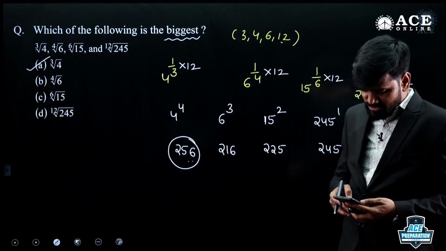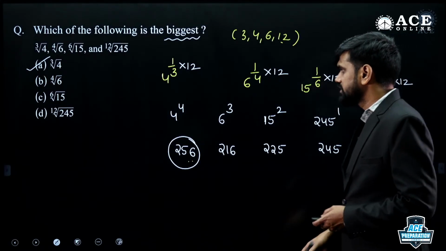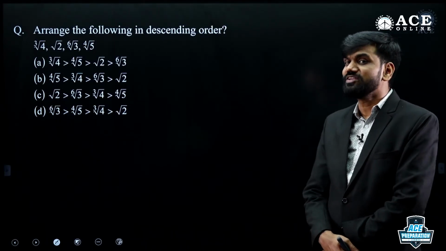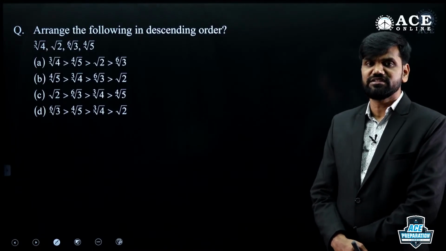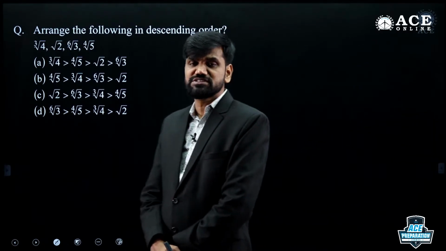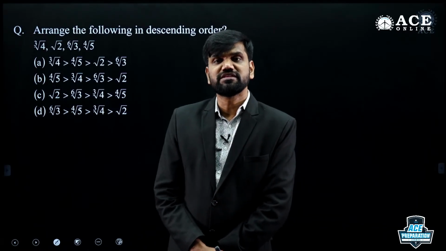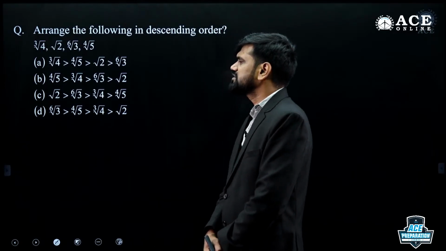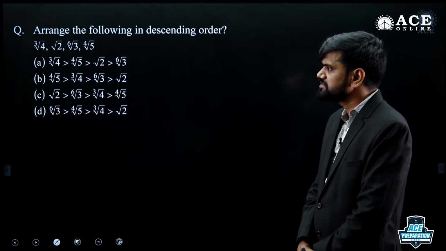Have you corrected those who made the mistake? Chalo dear, let's go to the next one. Sometimes they will ask you to arrange the numbers either in ascending or descending order. The procedure is the same. We already know how to find which is the largest or which is the smallest. Here they are asking you to arrange them in either ascending or descending order, or simply they say which of the following is true. Please solve it and tell me the answer.